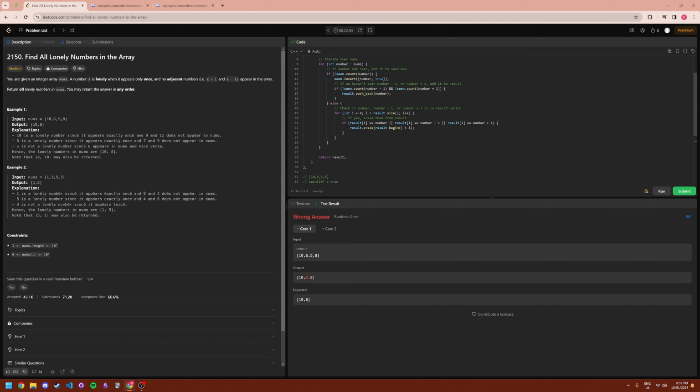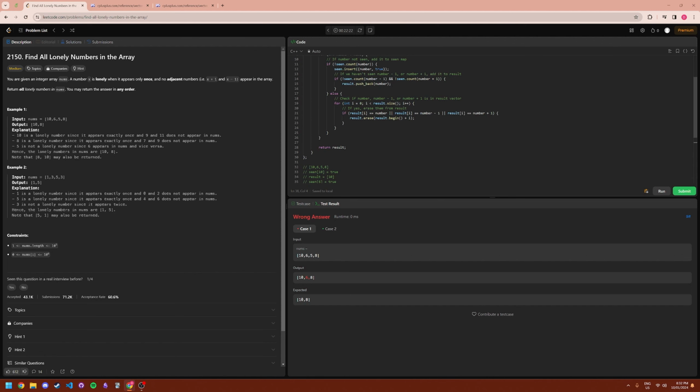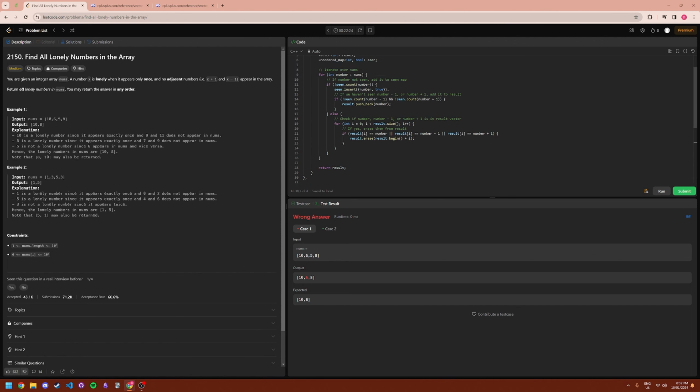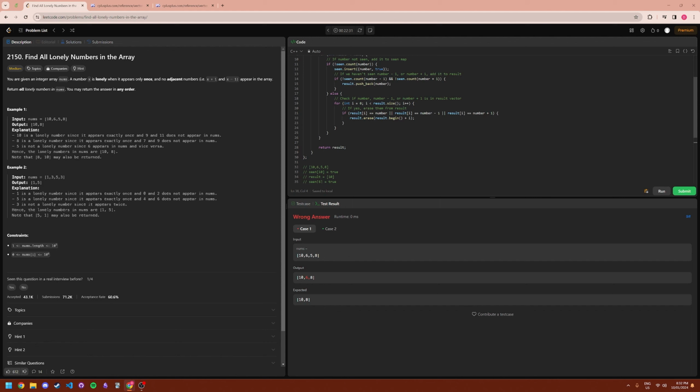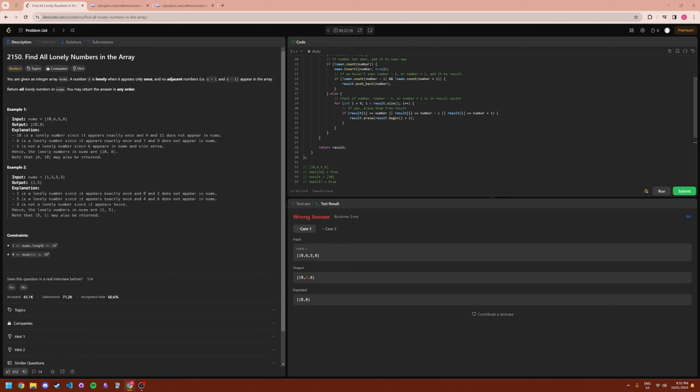We haven't seen 5 or 7 yet, so result equals 10, 6, and now seen 5, we haven't seen that, so it's true. But now I think I see the issue, but let's go through this. We have seen 6, so we don't add it. But now 6 is still in there, so we have to remove 6.